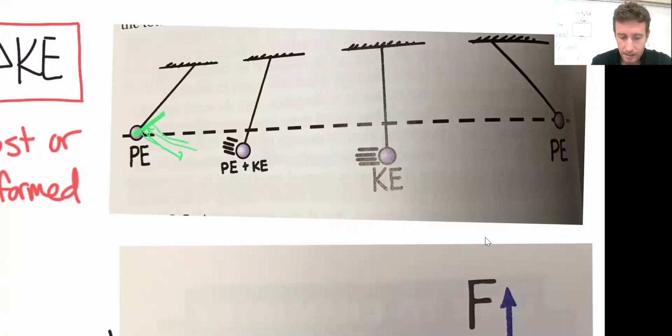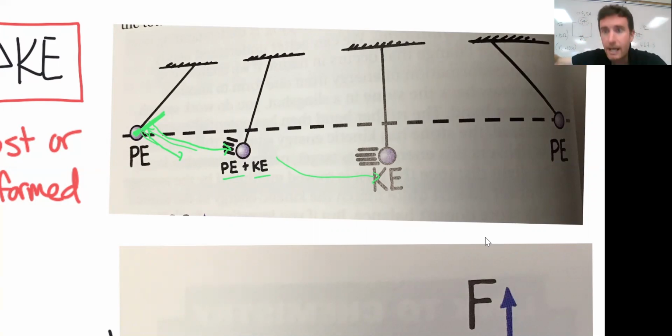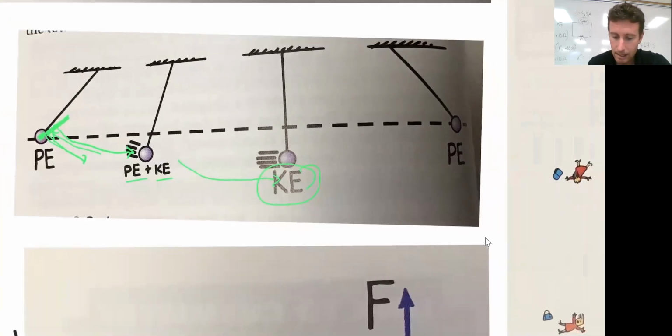When it's in the process of swinging, when it's halfway there, it has some energy where it's still a little bit high, but it's also moving, so it has some kinetic energy. So it has some potential and some kinetic. When it reaches the very bottom of the pendulum, straight vertical, it is now as low as it can get because the string's holding it up. So it has no more potential energy left. It's all kinetic energy. And then it swings the other way out the far end and turns back into all potential energy.